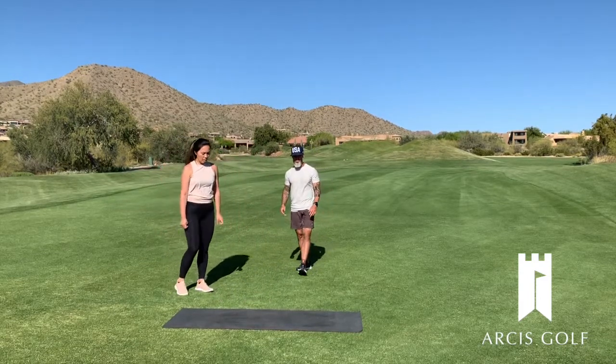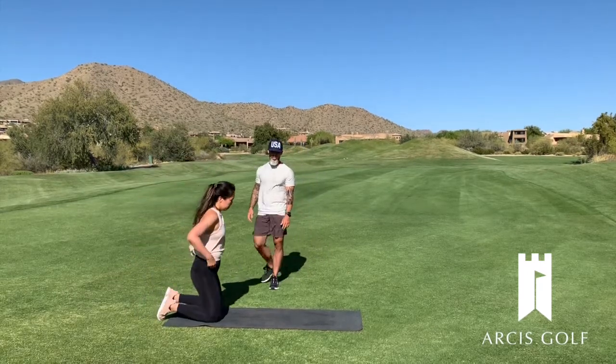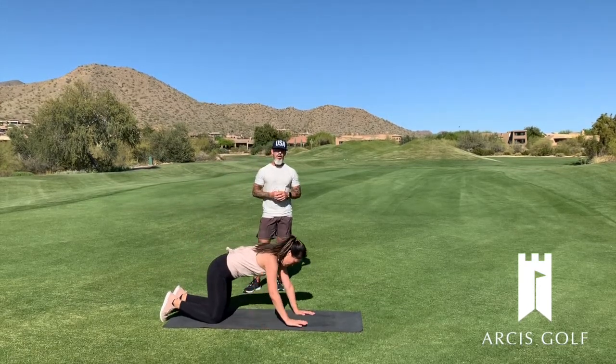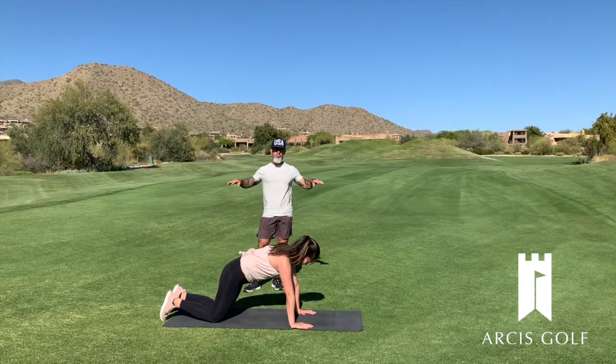Let's get into a push-up position. Okay, so we're gonna come back to the upper body. What we're gonna do here is just emphasize the down, or the negative, on a push-up. I'm gonna give you guys two options. The first option would be the traditional push-up.